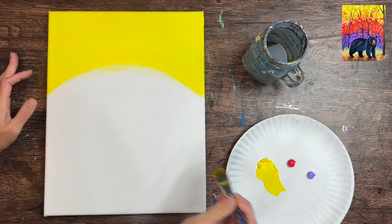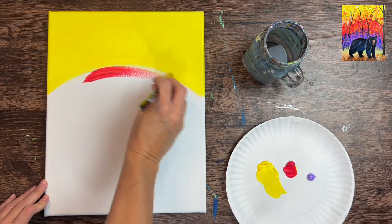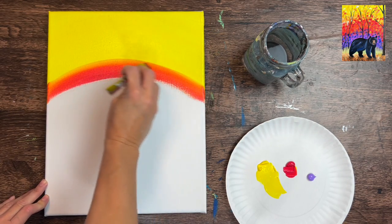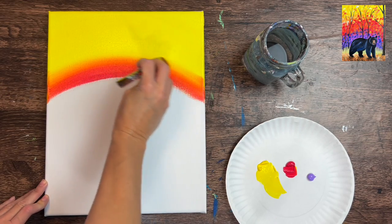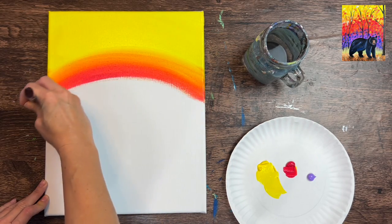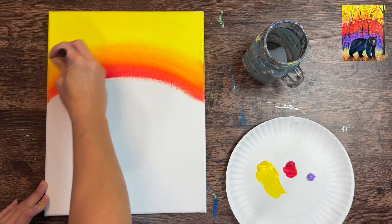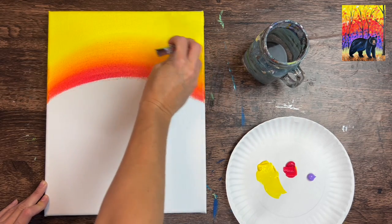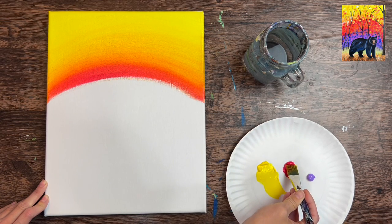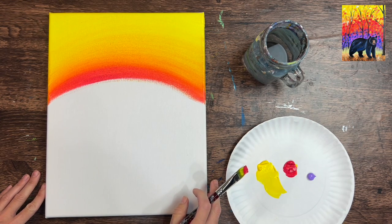I want to bring that yellow down just a little bit so that when I grab my primary red, I can blend that primary red up into the yellow without turning it all orange. When we're ready for our primary red, load your brush in that red without rinsing it. Start below your yellow and very gently, still going in that rainbow direction, blend it up into your yellow and it's going to turn a really pretty bright orange. Just work that transition zone where those two colors meet and blend. I'm going over that area multiple times and that allows your colors to blend. I'm very softly bringing that light orange color up into the yellow, but I don't want to take over all of my yellow because I really like that bright yellow right at the top.